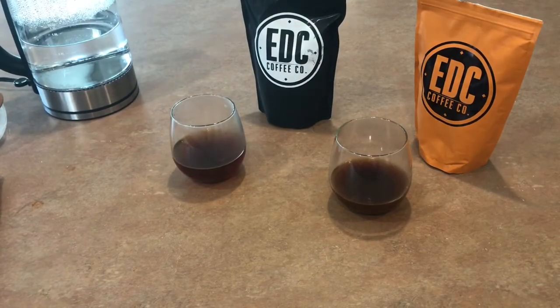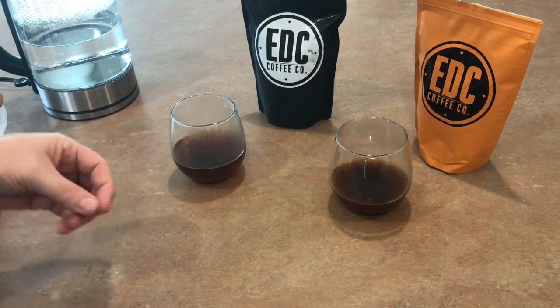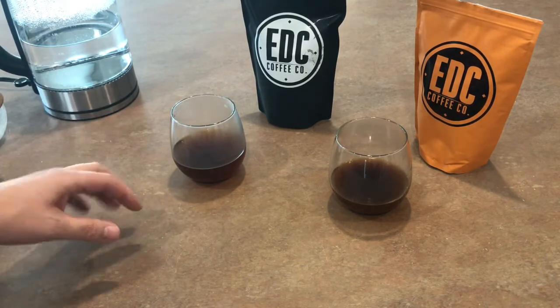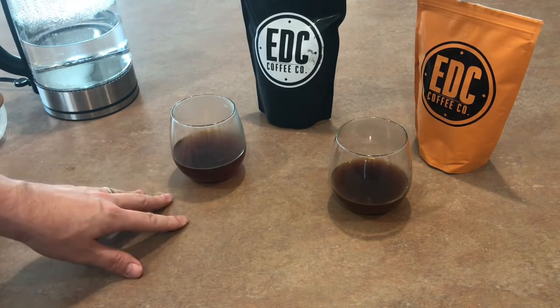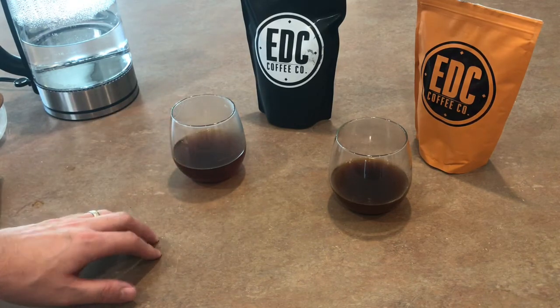All right, so I took a sip of each one of them. I've got to say they taste like amazing coffee. The Cobra blend, which is the hazelnut — that was the first one I took a sip of, and it tasted kind of mellow, definitely had a good coffee flavor to it, but had a little bit of hints of spice and hazelnut. Nice little mellow flavor to that. That's something that I could drink black every single day, never have to add any sugar or additives or anything like that. It's a nice, mellow, easy to drink coffee.